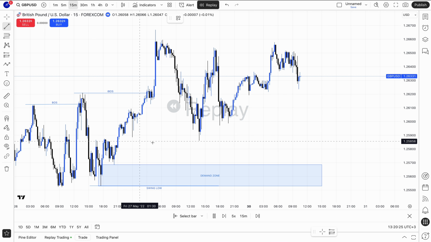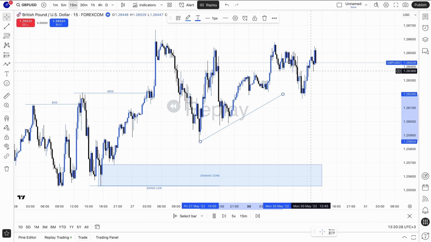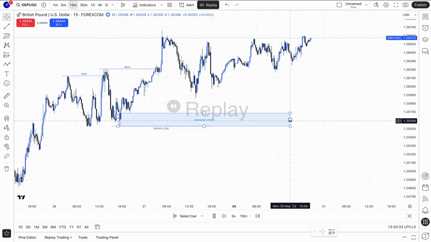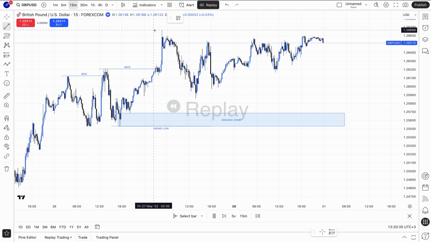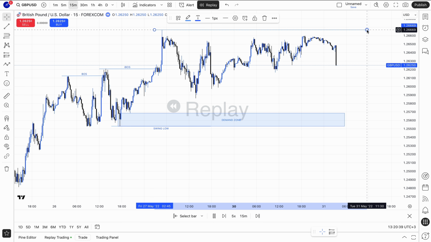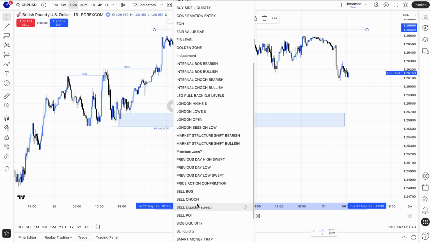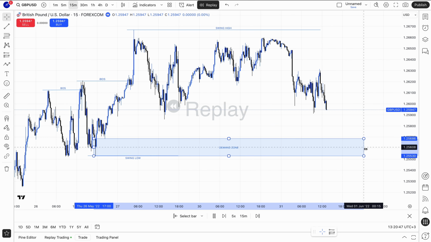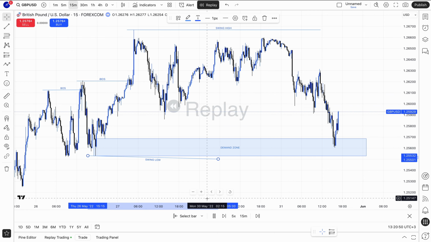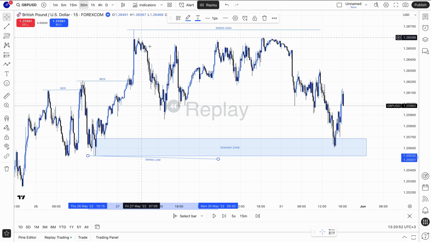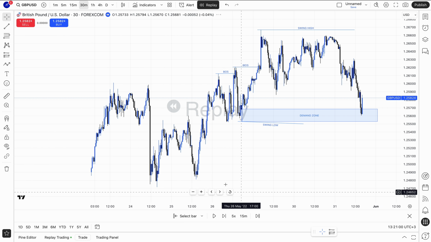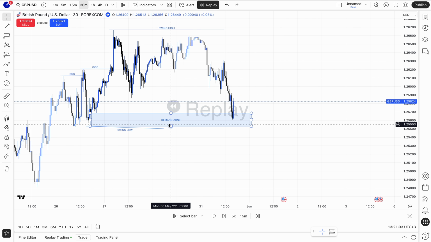You see it's creating more liquidity to the downside here. And just a waiting game. As long as the price don't break this swing high just here, with this protected low, then you get our clean tap in. You can see it. A tap and a confirmation to the upside. A tap and a continuation to the upside.